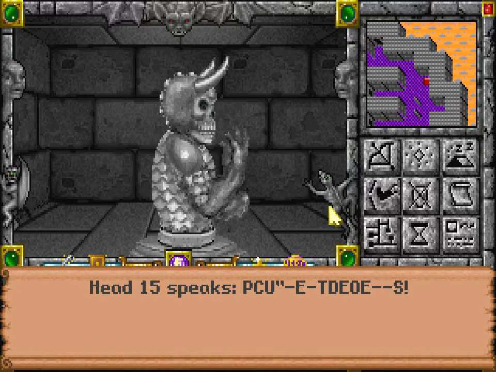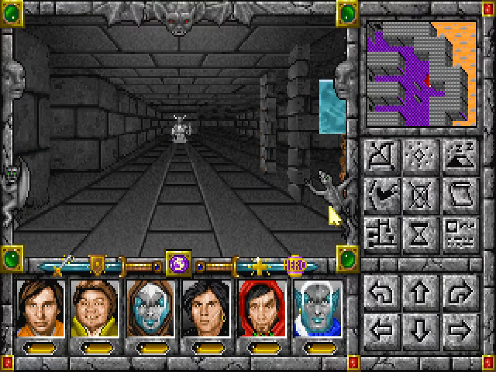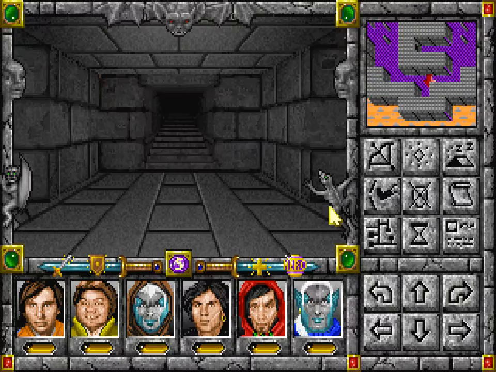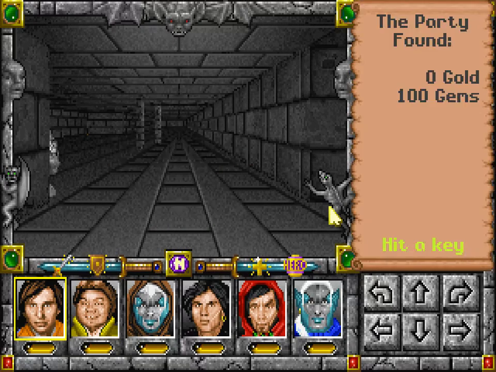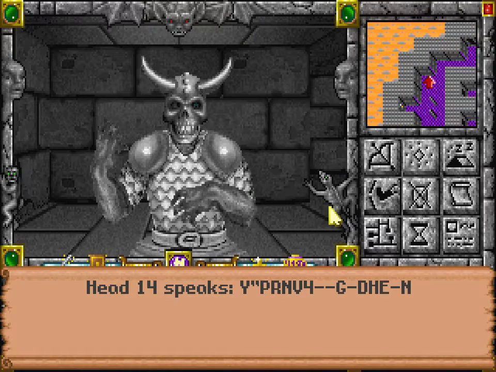Head 15 speaks. Kue Tdeos. I don't know how it manages to speak the quote marks. But hey, Head 16 speaks. Eot lo huo facio. Head 13 speaks. Tmeoe fen teo. Head 14 speaks. Yprnv for g den.